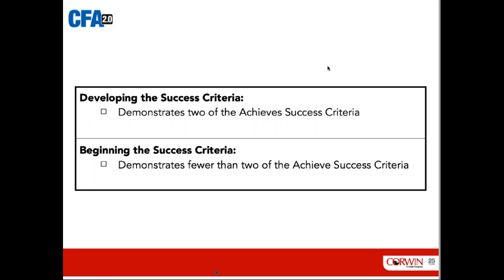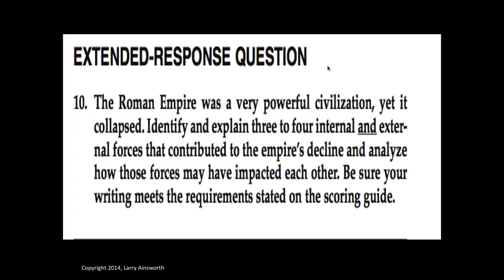Anything less than achieving is developing or beginning. And instead of trying to write out a description of what the criteria is for developing or beginning, I see it a lot in some of the scoring guides or rubrics that come home with my son's work. He's a sixth grader, and there'll be a description, a paragraph, 2 or 3 paragraphs to be exact, on how to make your work almost right but not right, an actually clear description of how to make your work a train wreck. Let's walk through one more example.